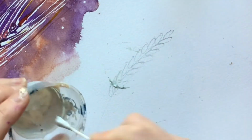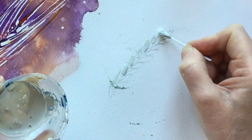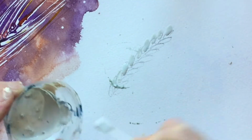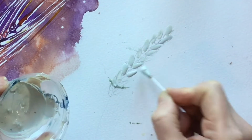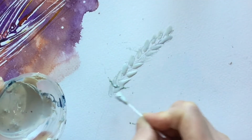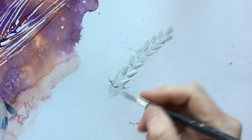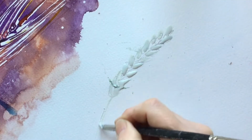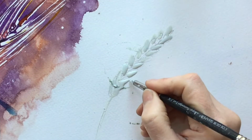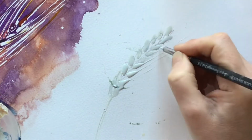Thought what I'd do is an ear of barley, because it's got these beautiful fine hairs, and of course you couldn't paint round those. So I've put on the little grains with that cotton bud, and now I'm going to put in the stalk, and the fun bit is these little thin hairs coming out of each grain.